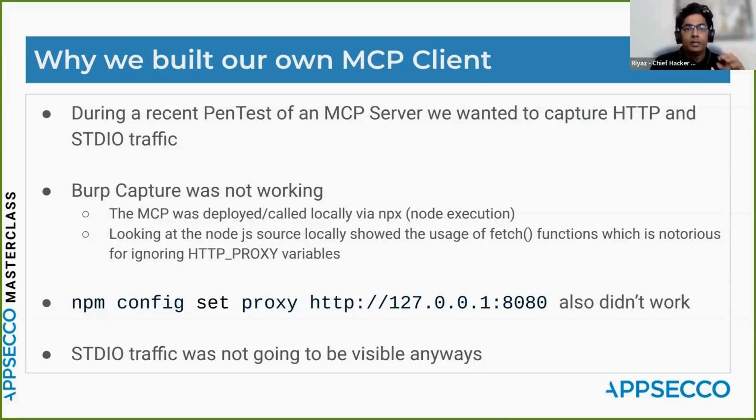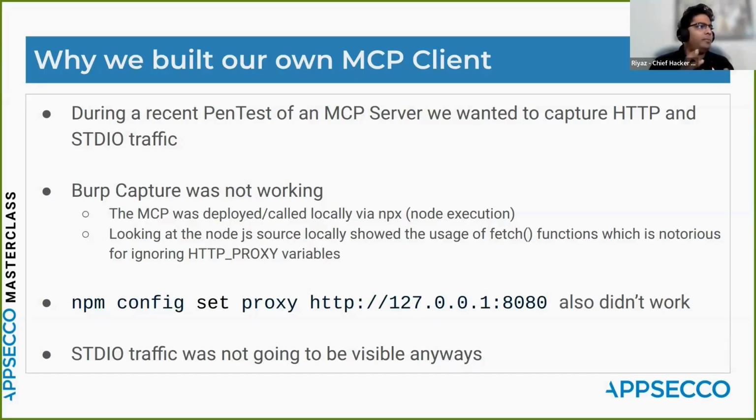able to capture the HTTP traffic that the application, in which case your browser, makes to the backend APIs, right? So Burp capture was not working for us. The MCP that the customer had created was deployed locally via NPX. And looking at the Node.js source, which is available locally for us, we realized that it used fetch functions, which, if you've done any amount of Node programming, you know is notorious for not respecting the HTTP proxy variables.